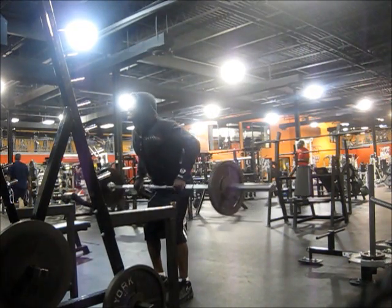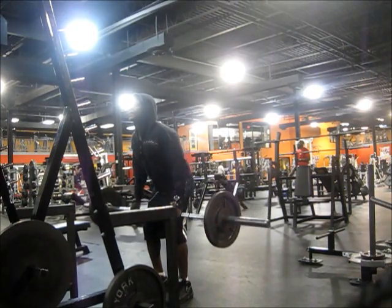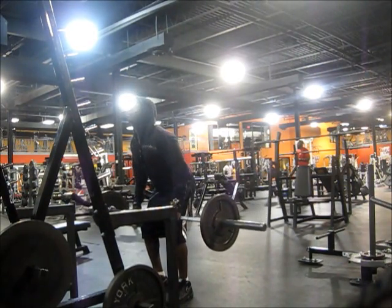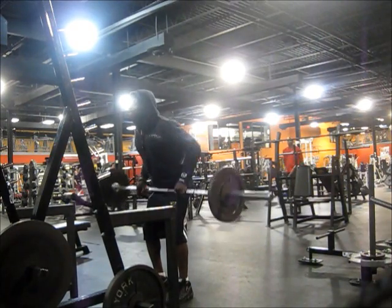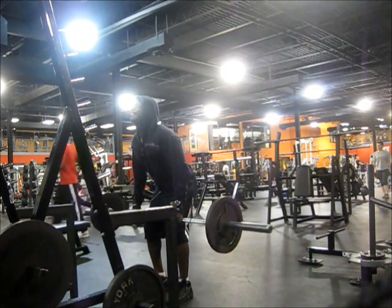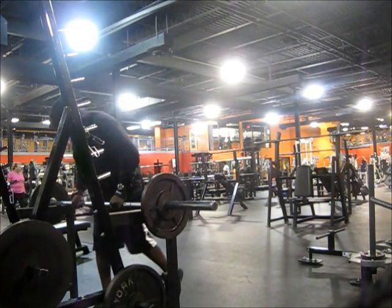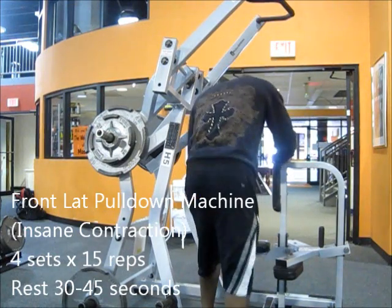Back to my Team 3D viewers, my team members — I gotta start focusing on y'all more than the haters. 4 sets of 15 reps, only resting about 45 seconds in between. The weight is not too heavy, so no need for me to rest more than a minute — unless it's powerlifting day.